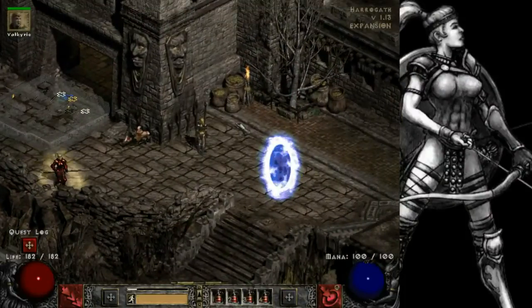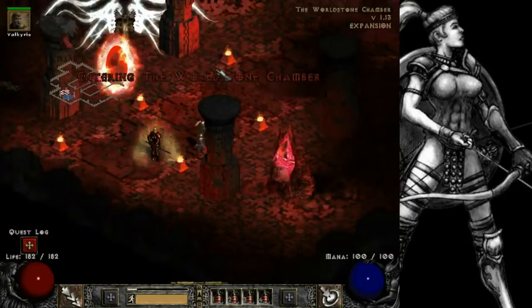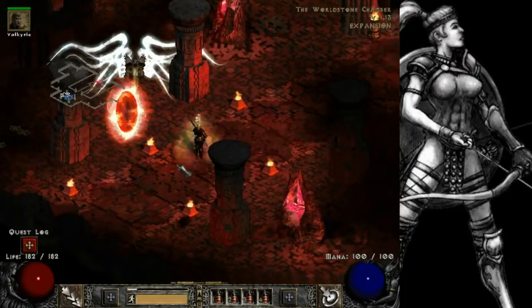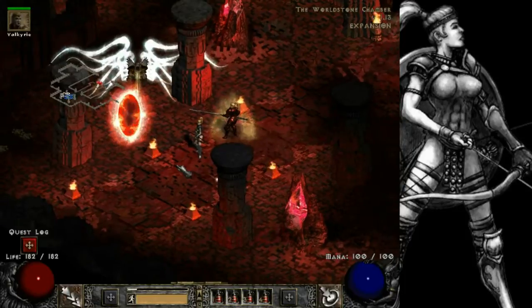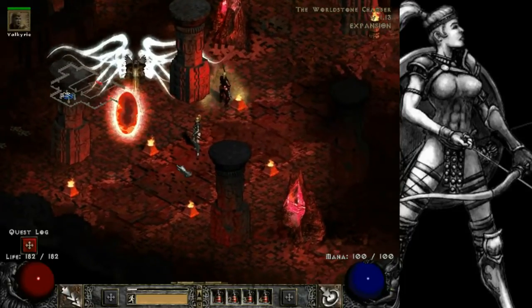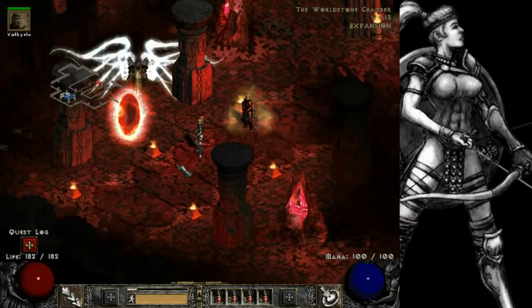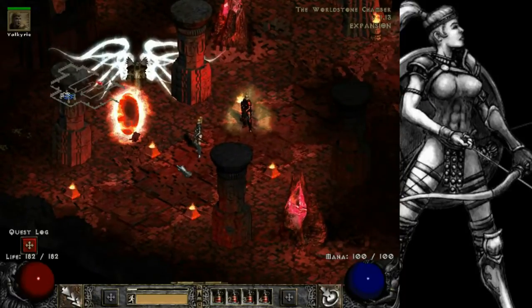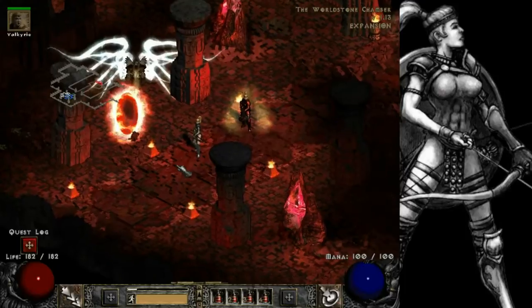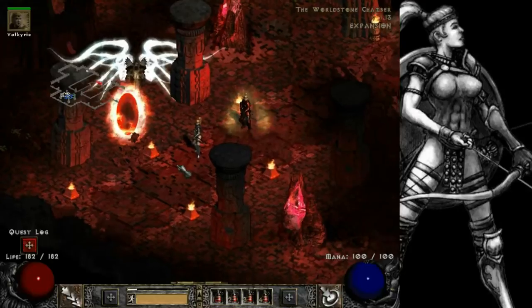Alright, so that was normal difficulty, everybody. Thanks for joining me, I guess. Let's head back to the Worldstone Chamber. This was a lot of fun playing through this difficulty. I'm pretty sure I'm going to be heading into Nightmare difficulty with this character. I'm going to do another series with the same character in Nightmare difficulty for you guys. You guys have been requesting it, so I'm going to deliver. And we'll see what we can do in Nightmare. Hopefully, this character slash build is up to the challenge. But we're going to save that for another episode.